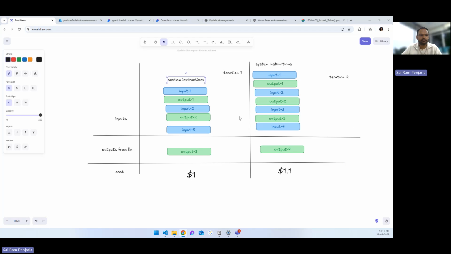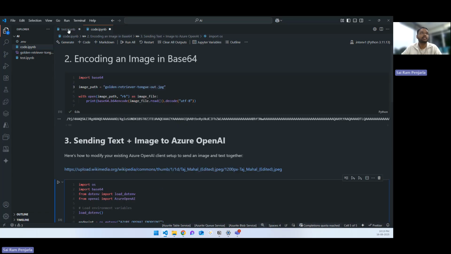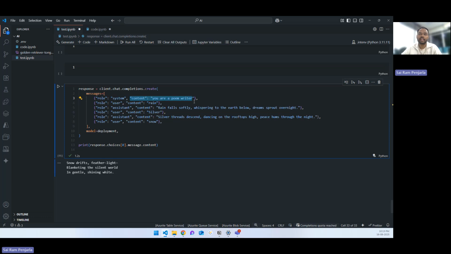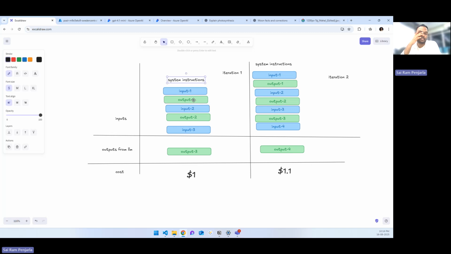In the Python code, we have previously observed that we can pass these system instructions, right? If you're writing very huge, lengthy system instructions, as I told you during the structured output lesson, assume that you want to get your output in a certain format. If you're begging it to give it only in that format, you'll have to write such a huge prompt, and every time you're calling that LLM with that system instruction, you're incurring more and more cost. But if you're using that structured response format that I've explained before, then you are not going to pay for the tokens that much. So this is one way of saving your token cost.